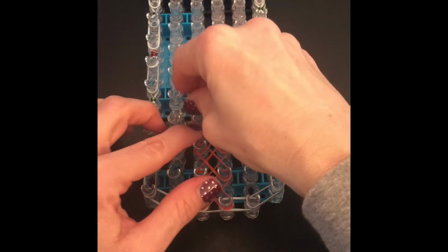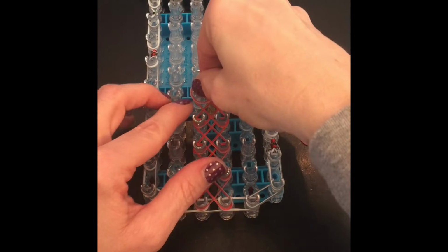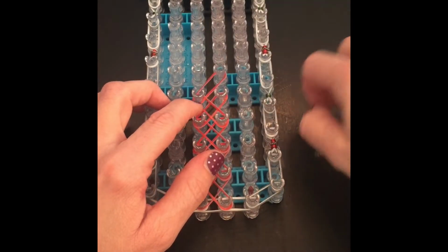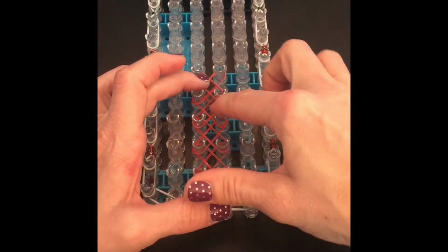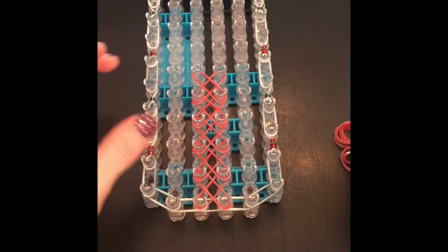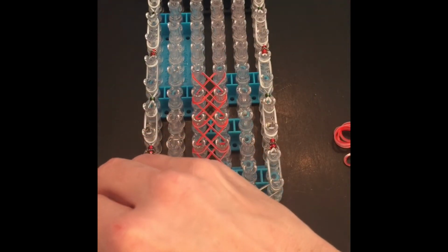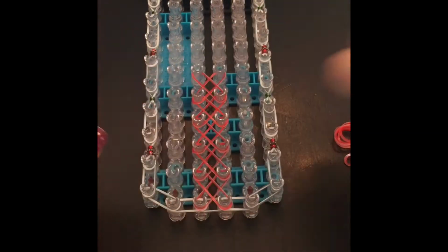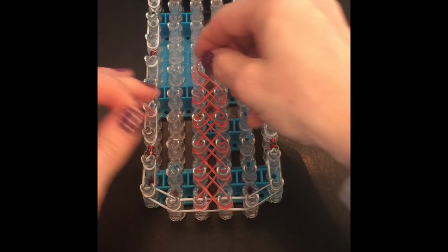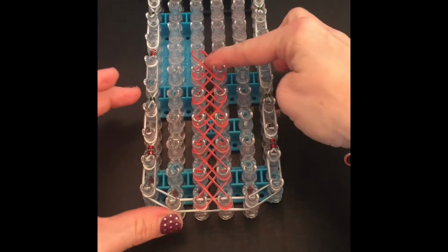Okay. I was trying to count earlier because I had 7 or 8 of the dragonflies on my original, and I only have 5, so I had to count to kind of make it even. 1, 2, 3, 4, 5, and we're going to do one more. Well, these are stuck together. Okay, well, we'll start with a different one. We'll go with 6 of the plain bands, okay?